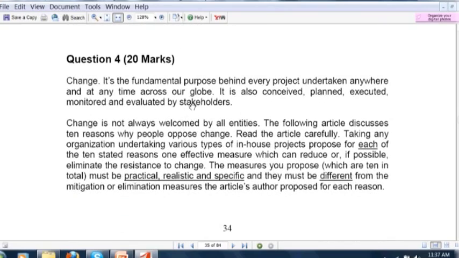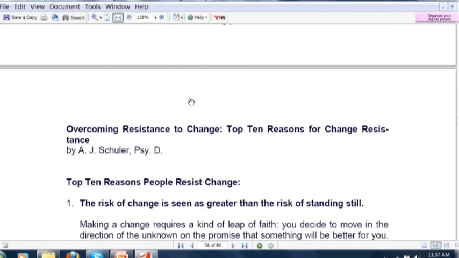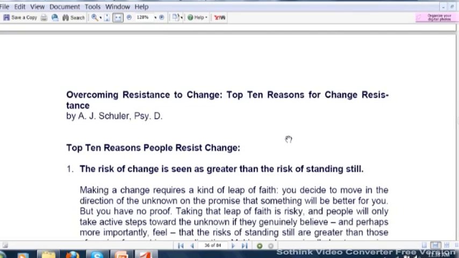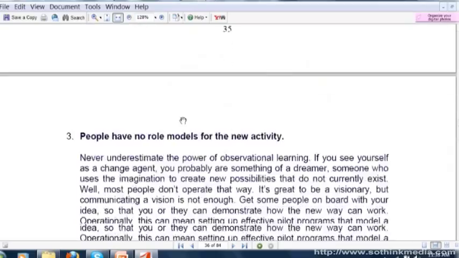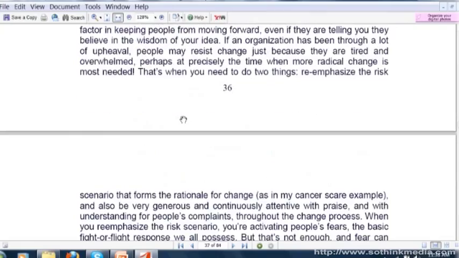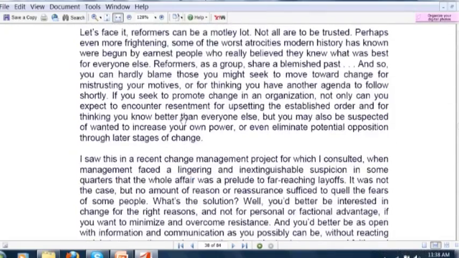It's about resistance to change, which is very important from a project stakeholder management perspective. And here I have given an article written by a psychologist on overcoming resistance to change, the top 10 reasons why stakeholders resist change. And change, of course, is what projects are all about. Projects are intended to bring about change, hopefully positive change. Every project has stakeholders, and many stakeholders oppose projects because they are concerned about the change effect or the change impact which will result from the project. Here it gives the top 10 reasons why people resist change, and you have to read through this article. It's just a couple of pages, three pages or so, and then you have to answer the questions which go with it.